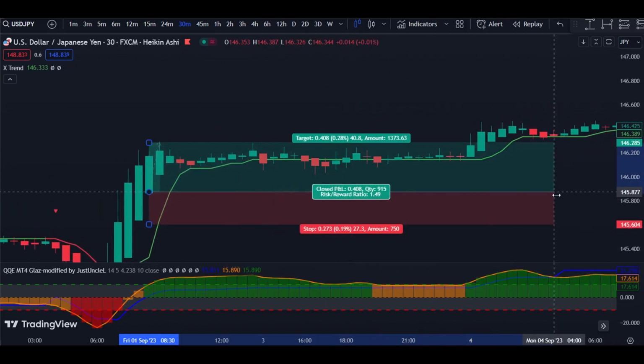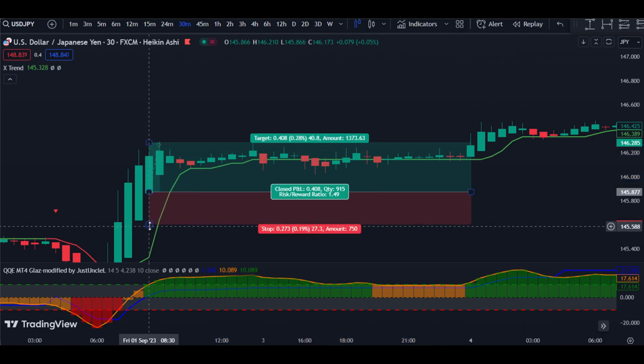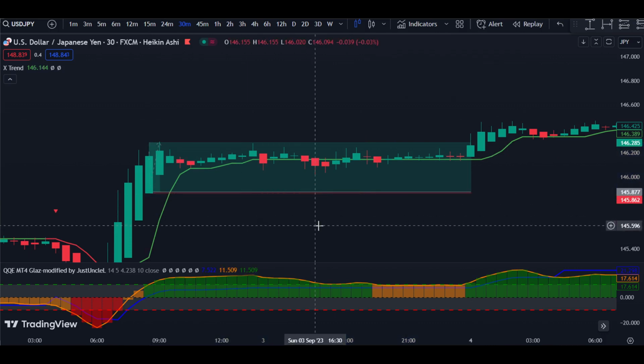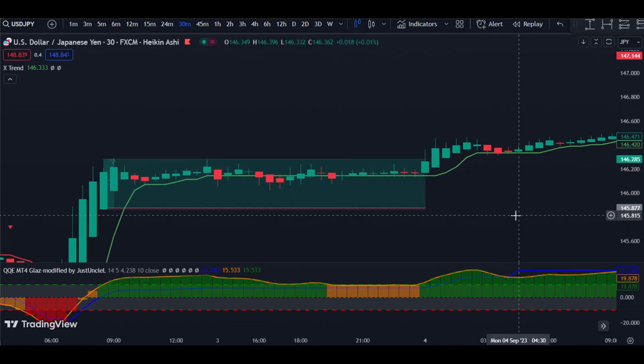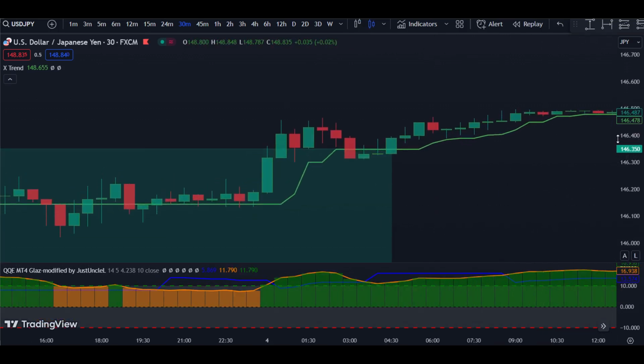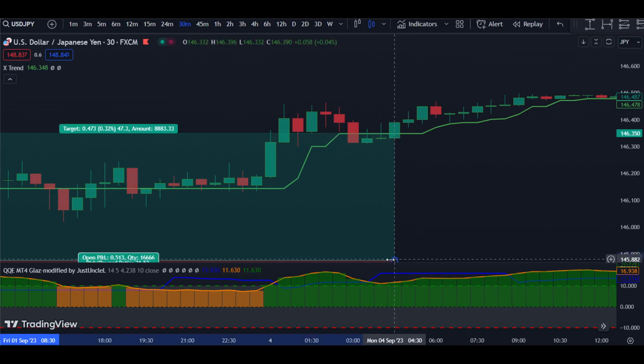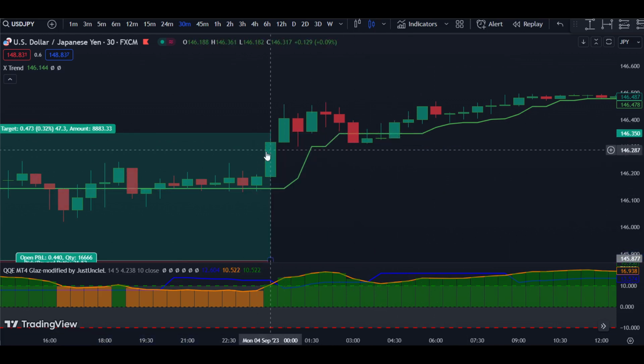As you can see, with a 1.5 risk reward ratio, we did hit our first profit target. So at that point, we're going to move our stop loss up, and we're going to hold on to the remainder of the trade whenever the blue line exits from this level. So you can see here, even with the regular candles activated, we still ended up hitting our price target. In fact, the price target ended up hitting it sooner right here at this level.